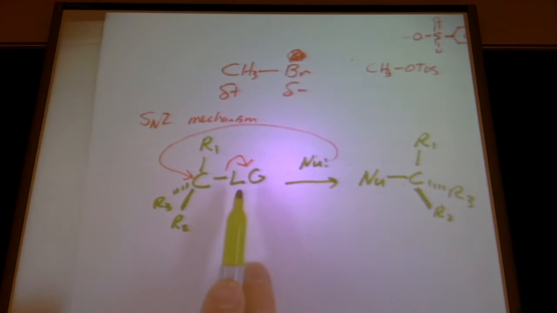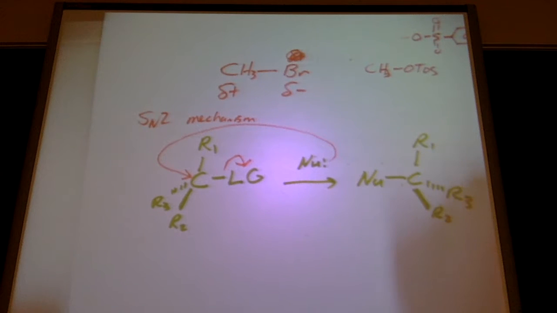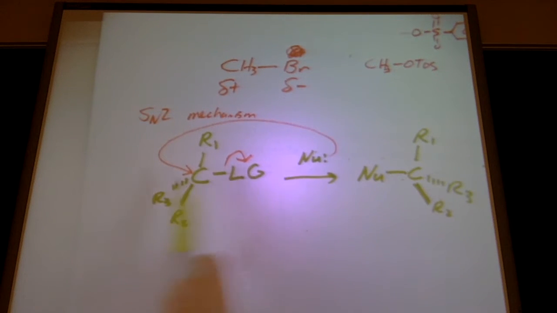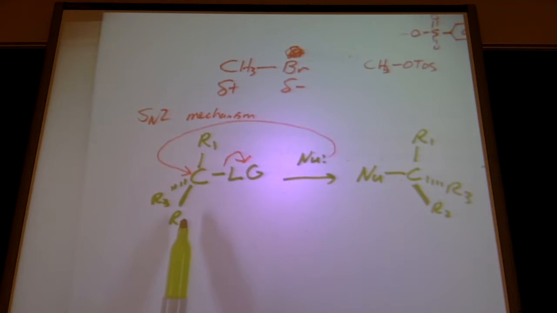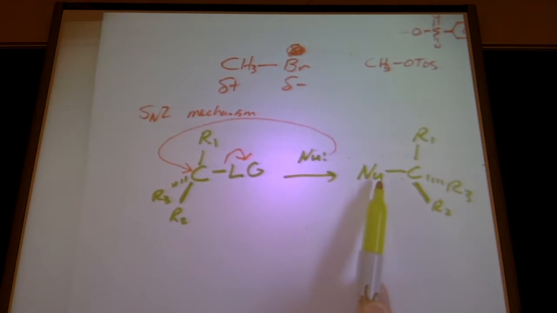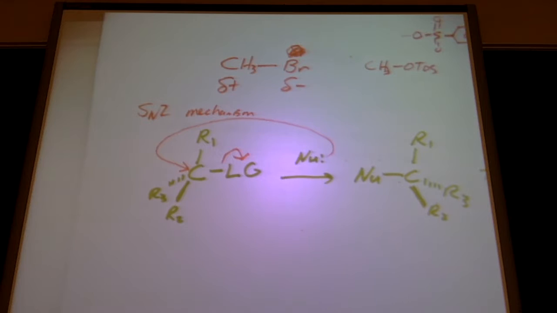Since your leaving group is on one side, the nucleophile, when it attaches all in one step, must attach from the opposite side. And so we say that this reaction occurs with inversion of stereochemistry. It attaches from this opposite side. If this was a chiral carbon, if all these R groups were different, that would mean if you had an R here, assuming all your priorities stay the same, then over here you'd have the S. If you start with an S here, after reaction you have the R. Again, assuming your priorities stay the same. So you have this inversion of configuration.